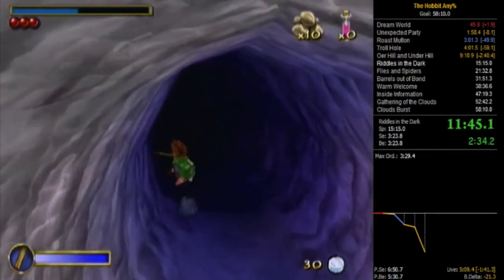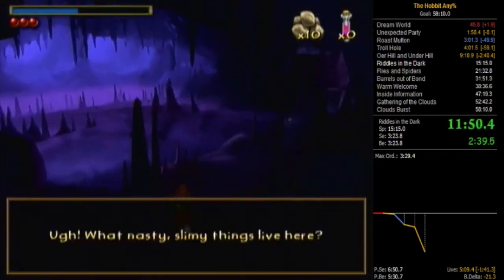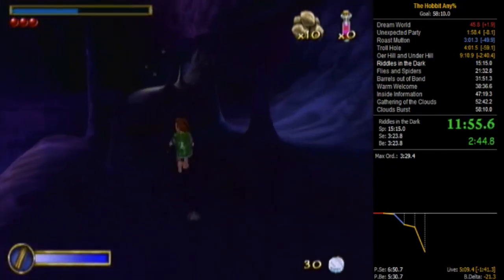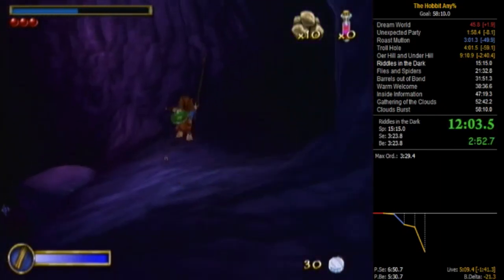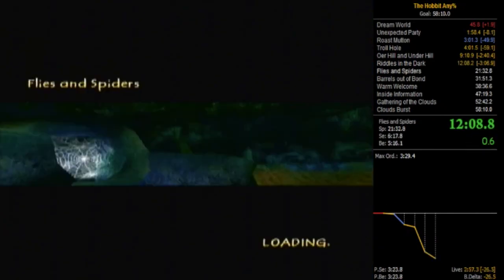And all that leaves is for us to come down into Gollum's cave and get the ring. And this is the last trick of the level here. It's just a little time saver. All we do is, instead of going up a set of stones over there, we just long jump up the hill there, because at a certain angle you can actually get up just using a long jump. And it prevents us from having to jump up a couple stones there. But that ends Riddles in the Dark, and we go on to Flies and Spiders.